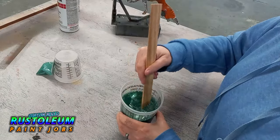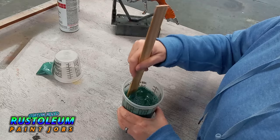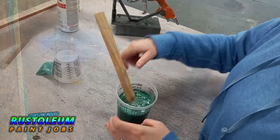Guys, very green and very sparkly. Well, there's only one thing to do. Let's load up the gun, and let's get to spraying.